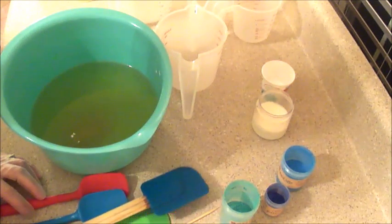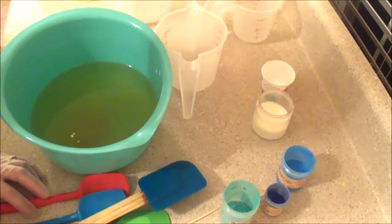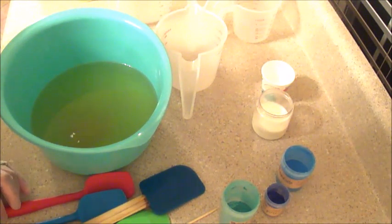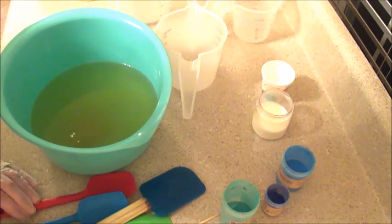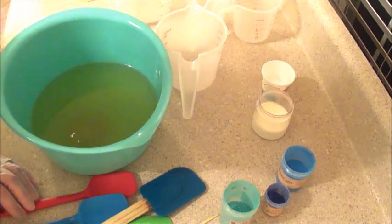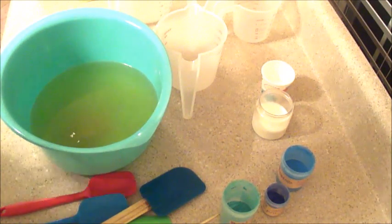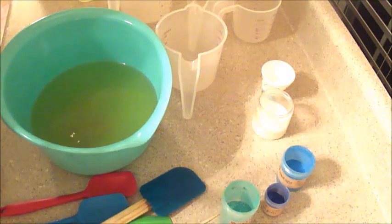I am making Tahitian Waterfall Soap, and this is a dupe of the Downy fragrance, the fabric softener Tahitian Waterfall. And it says, "Let our fragrance oil take you away with sweet jasmine, wild lilies, and violets, with enchanting mist of a cool tropical waterfall. You will be in heaven." So it smells very nice, and I love fabric softener smells, and this one is really nice. I don't know that I've ever used this kind, but it smells really pretty.